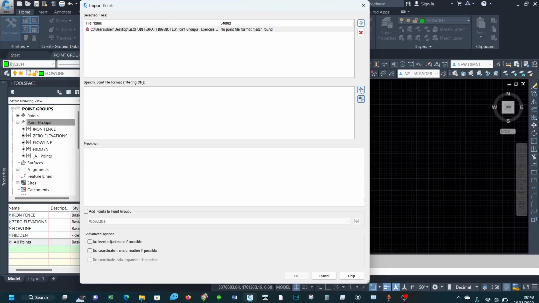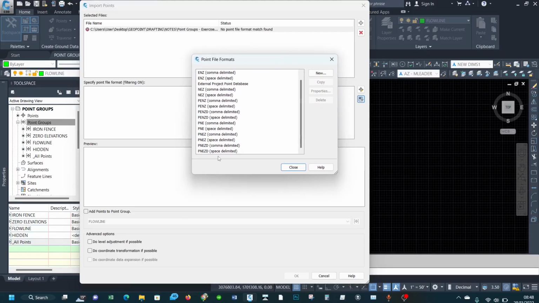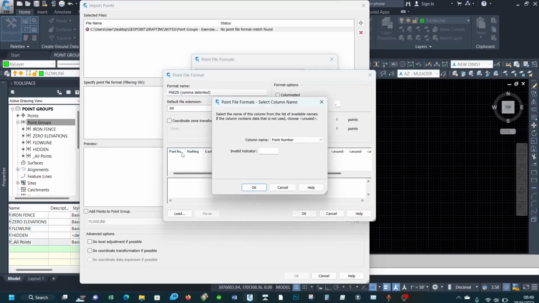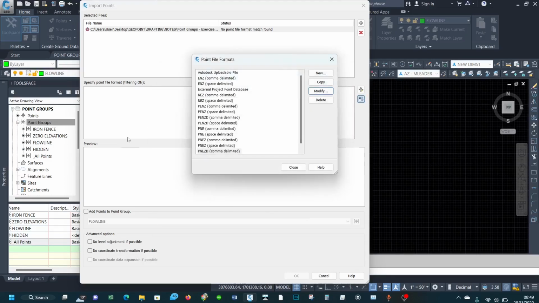So what we have to do is change that within the point file formats editing window. You just select the format that should be used, point northing, easting, Z, and D, delimited. So we are going to modify that and change that to point name. It should be okay now.